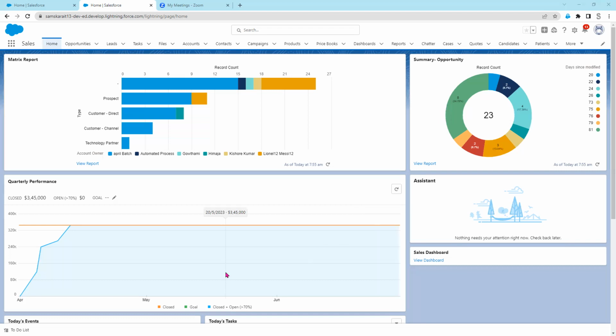Okay, fine. So on the home page, in case you wanted to add a dashboard, the dashboard will be displayed like this. But in case you wanted to add reports, what you can do is click on this.